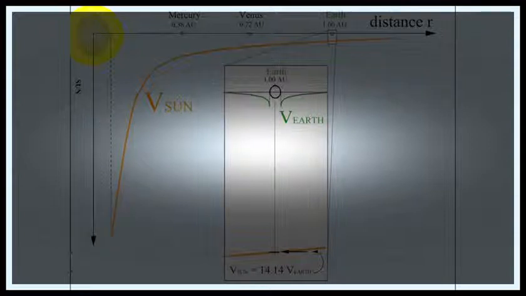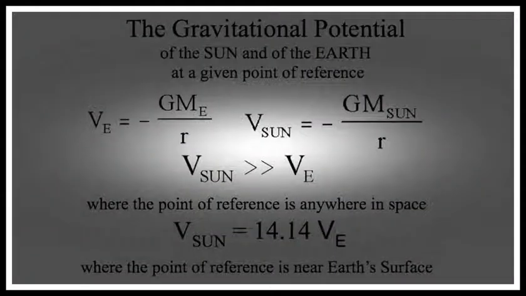However, that little box where you have the Earth, 1.00 astronomical units, if I blow that box up, I have the planet Earth here, and you calculate what is known as the gravitational potential of the Earth. The green line represents the gravitational potential of the Earth. But down below, you have blown up in this box the gravitational potential of the sun, indicated by the yellow line down below. That's 14 times greater than that of the Earth. But it's not the gravitational potential that we're concerned about. We are concerned about the gravitational gradient, not the gravitational potential. The gravitational gradient is the key here. So let's take a look at this next slide.